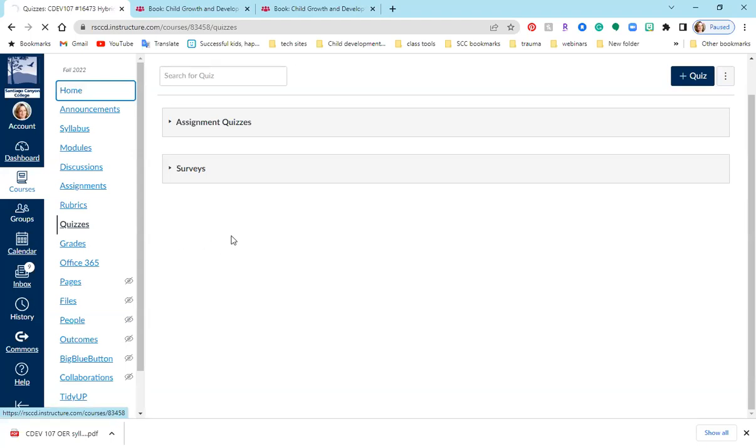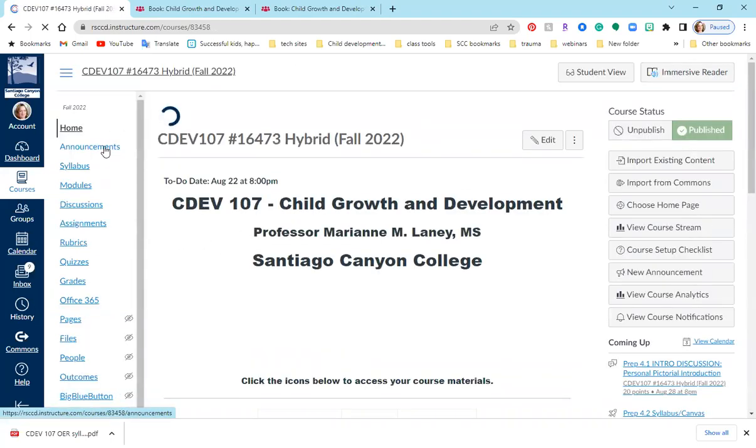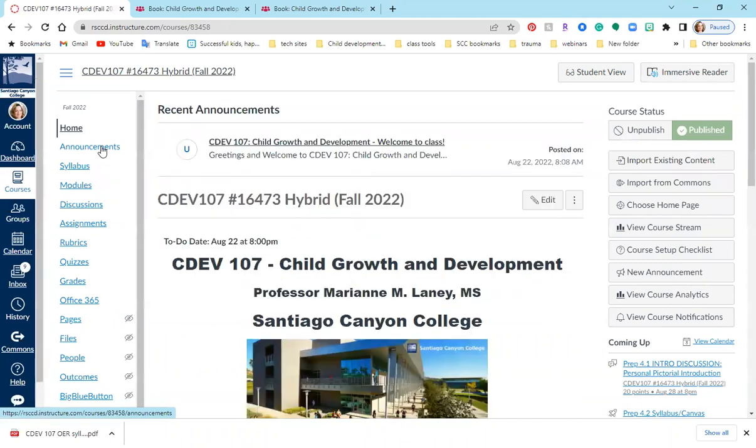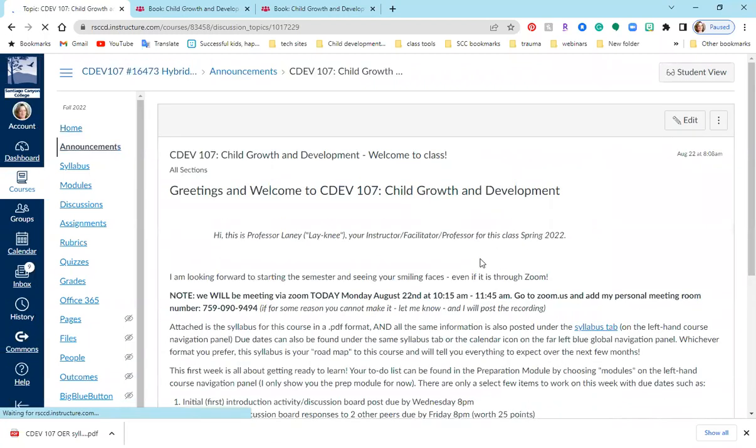I allow 3 announcements on the homepage, but if you're not sure, you can go to the announcements. They should all be linked to your emails. A lot of times people say, well, I didn't get it. If you didn't get the welcome one from today, check your emails. If you didn't get that one, you have to make sure that your Canvas is connected and there's no spam filter blocking it. Does that make sense? Good.